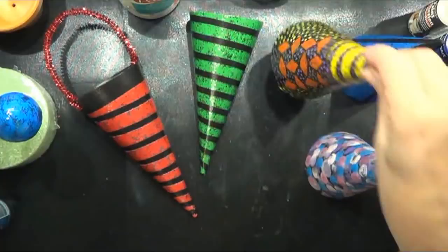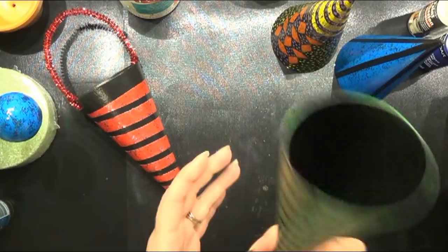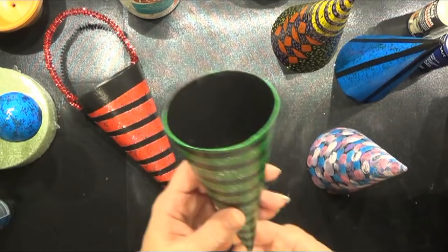When I was a kid, we made May baskets, and we would make them out of construction paper and fill them with flowers, put a little handle on it, and go leave them on the neighbor's doors. That is a lost art form. Nowadays, people do not do that. So that's the first thing that came to my mind when I made these was May baskets, but people don't do that anymore.